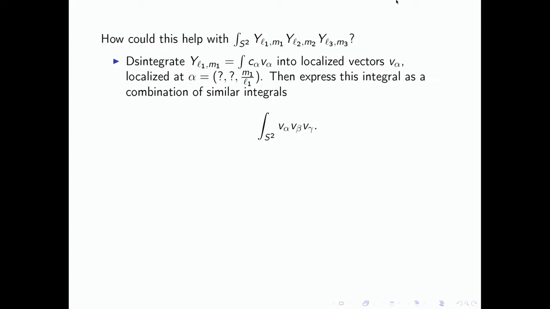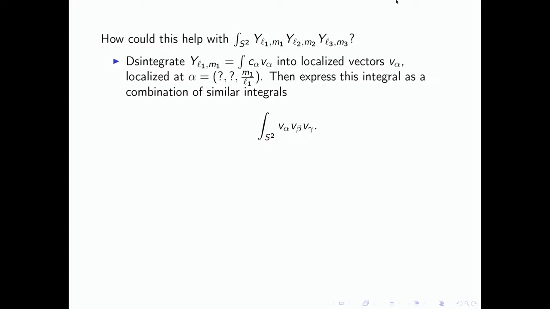All right, so let's go back to this problem. The point is, I want to get to the point where you see why these things are useful. So we take the spherical harmonic, and let's say we know how to disintegrate it, sort of break it up into a sum or maybe continuously an integral of localized vectors.